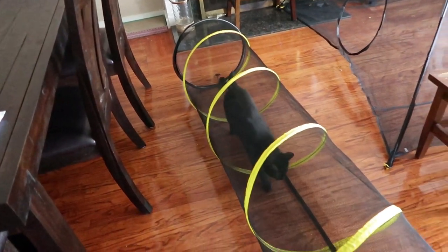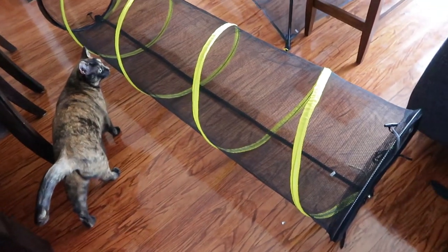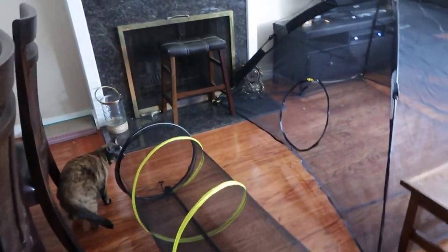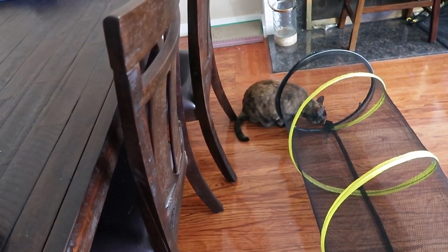Is that fun? All the reviews were great, saying it's a good quality product and the mesh is durable, all that good stuff. So, yeah. I am pleased with it. We'll just have to wait for some nicer weather. Thursday's supposed to be nice and going forth to the weekend. Today and tomorrow are rainy.